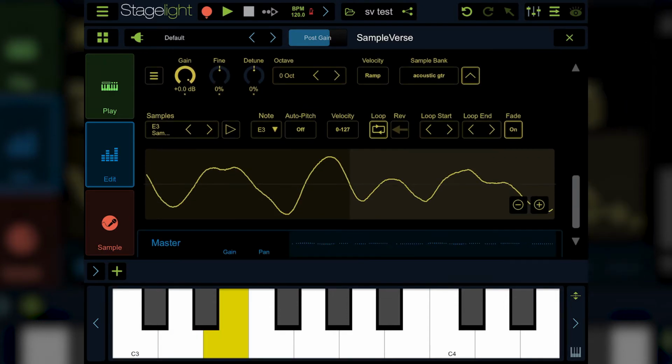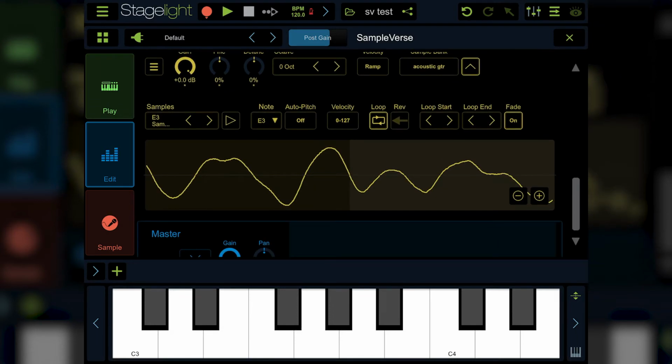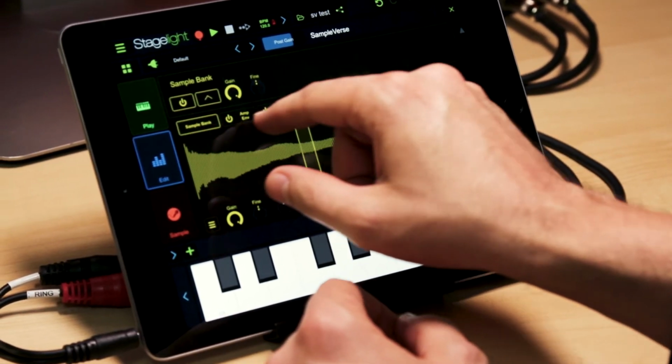And we can take a look at it down here to make sure. The point of this view here is to make sure there's no zero offset. And as you can see, the end of my loop and the start of my loop are matching up pretty much perfectly. So the loop should sound good, but if it doesn't, you have the control to do that right here. Let me back out of that and let's go to the other tabs here.